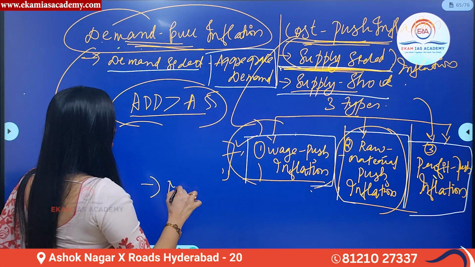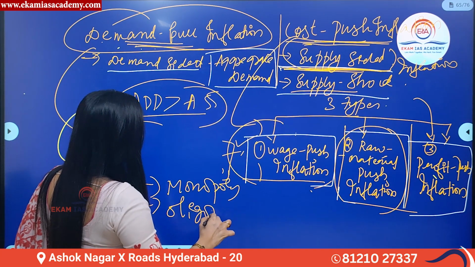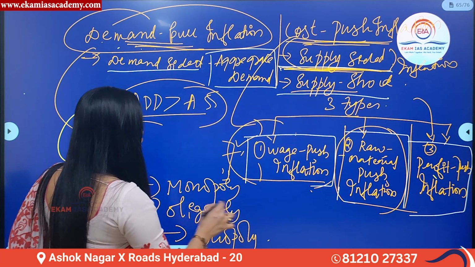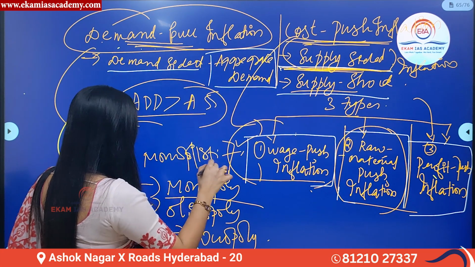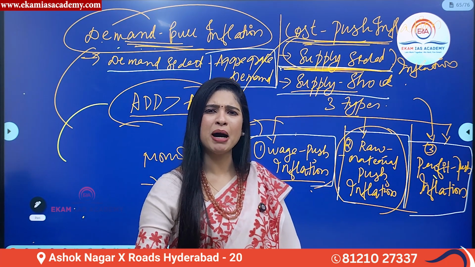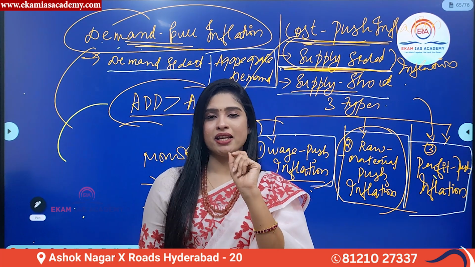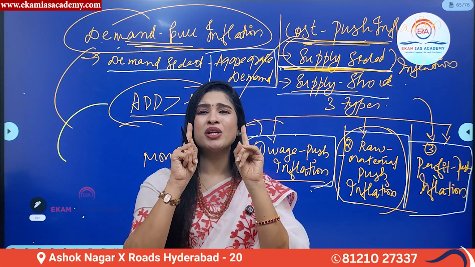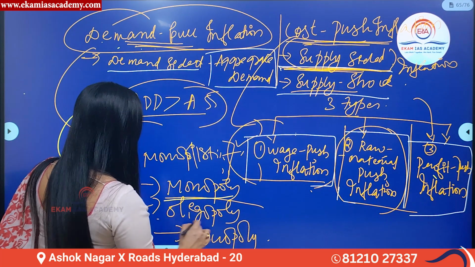Now, there is something called monopoly market, oligopoly market, and duopoly market. Monopolistic, I told you, is a large number of buyers and sellers, and you can easily substitute one commodity for another. If not Hamam, you can go with Medimix soap also. Now, monopoly means what? Single man. Similarly, a monopoly market is a market situation where there is only a single seller for the commodity, but huge buyers.